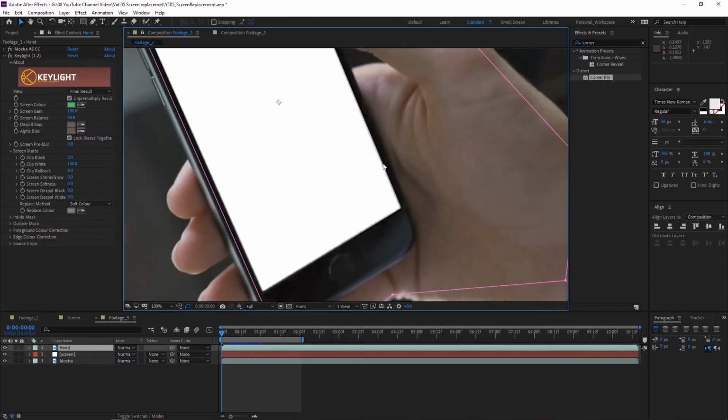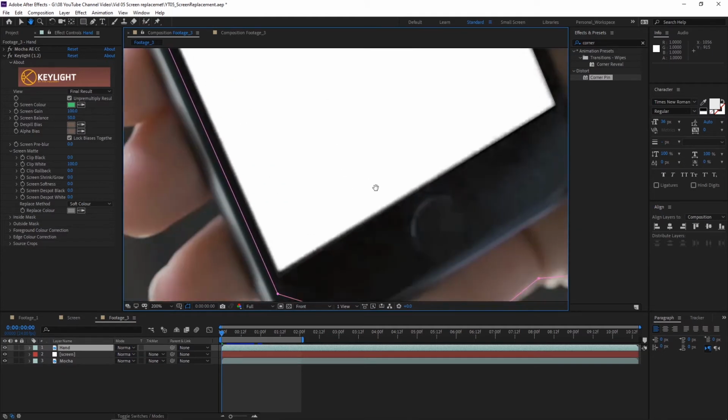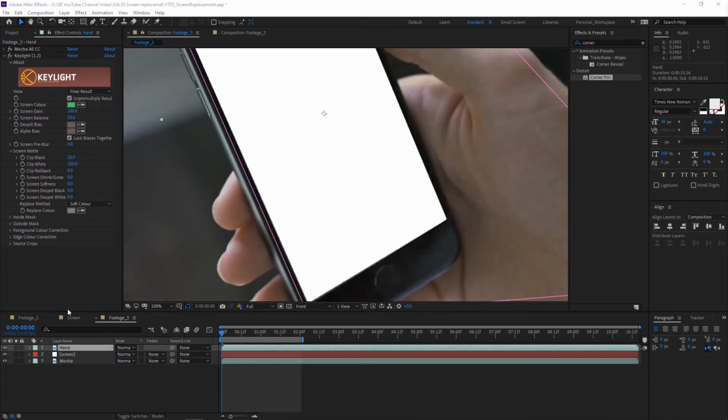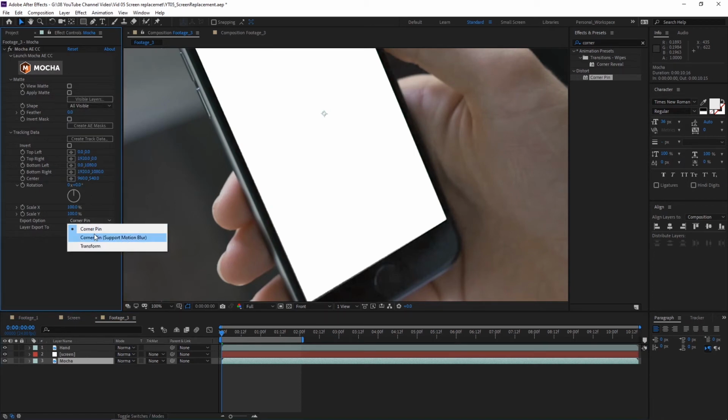As we can see from here, we have this little noise around the phone screen, and we don't want it to be there. So to fix that, I'm just gonna go to the hand layer, hold Control or Command, and then we're just gonna increase and decrease the value of clip black. Then let's go to the Mocha, and then just select the corner pin, support motion blur, and export, and select screen, and then effect and mask.